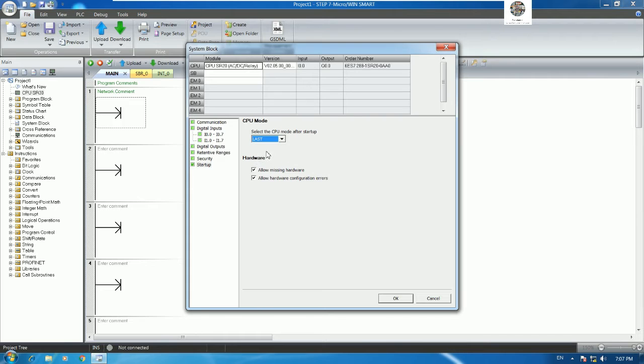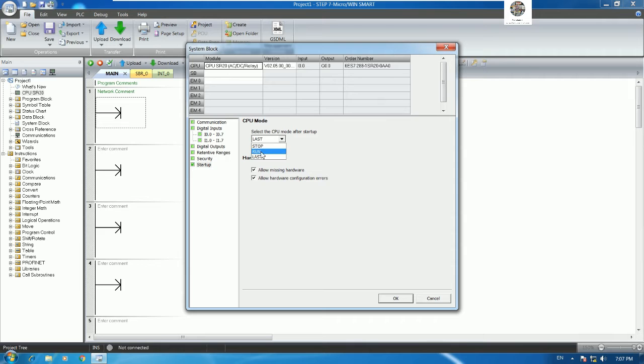When we select last, it means that when we run the CPU and we turn off the power, when we turn on again, it will run because it remembers the last state. Okay.